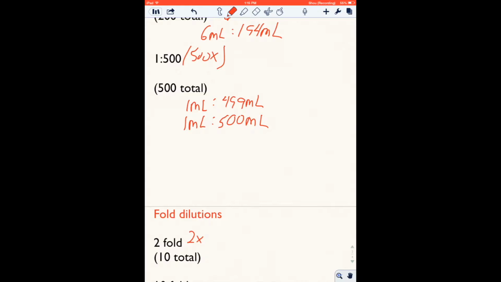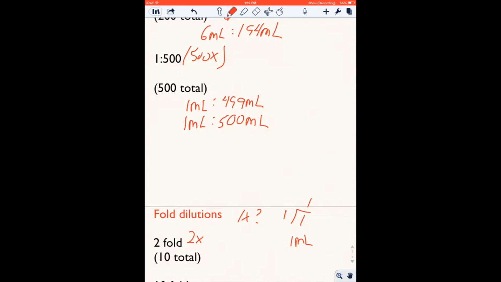And it's sort of important before we even talk about a 2x. What is a 1x dilution? What is a 1-fold? By definition, a 1-fold dilution is no dilution. When you divide 1 by 1, you get 1. So that means that you're adding 1 mil of your stock or your concentrated to nothing. So by definition, a 1x means that you're not diluting at all.